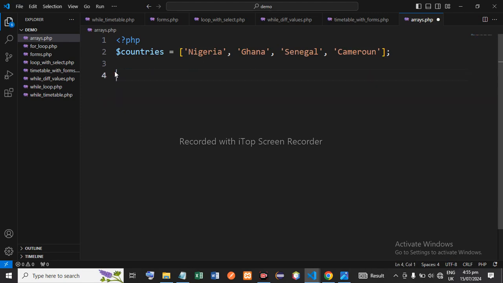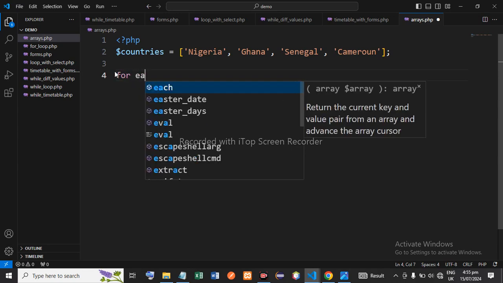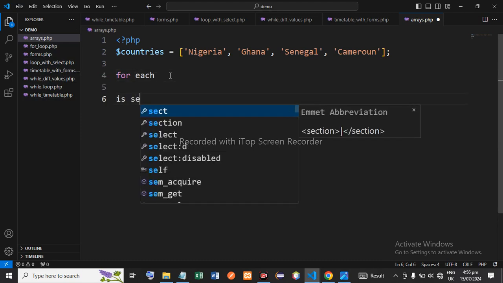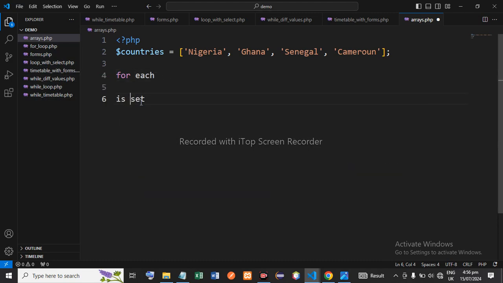To do that, we introduce ourselves to what we call foreach. Foreach is just like the English language: for each. It's like when I was talking about isset, but because it's a function name, you put it together.